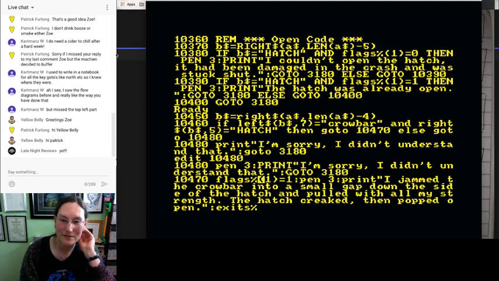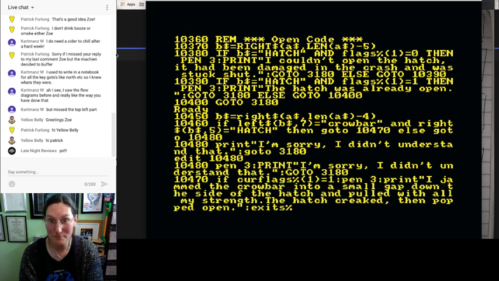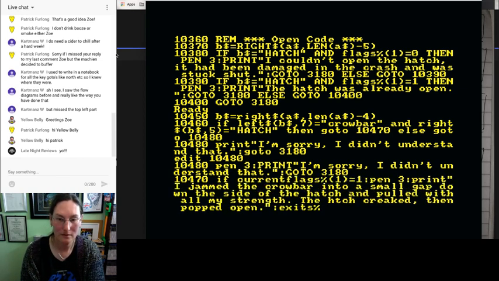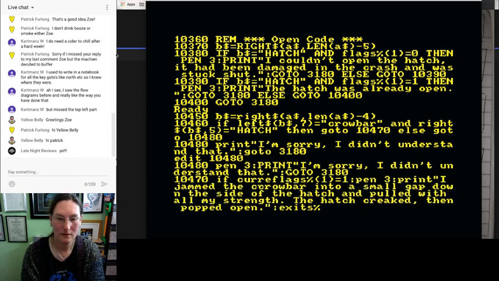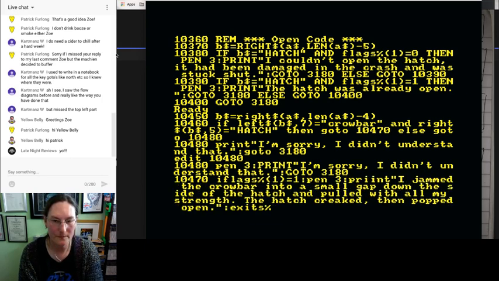If current, I have to change something. If we have to make a check, then make sure that we're in the right room. Otherwise, you could do this from anywhere. No, we'll change that in a moment.